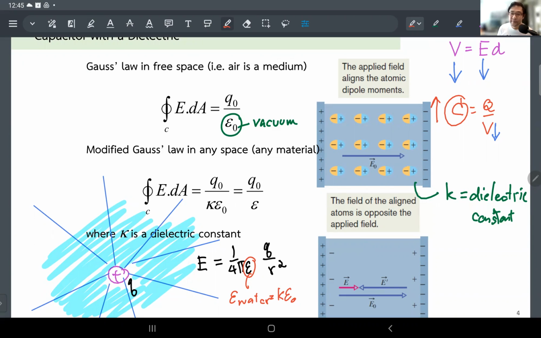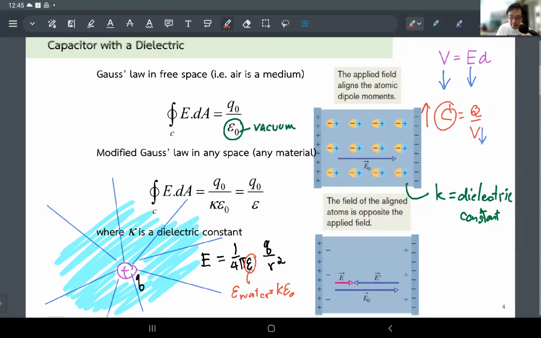Okay. I hope this gives you a very good relationship between what's going on when you change the medium in which the charge is located. So you just change the epsilon naught into epsilon of that material. And if that material is a dielectric material, you have a constant named the dielectric constant that you know is a factor that goes in front of the epsilon naught, and then you're done. Okay, so that's a good thing about the whole business that we are doing over here.